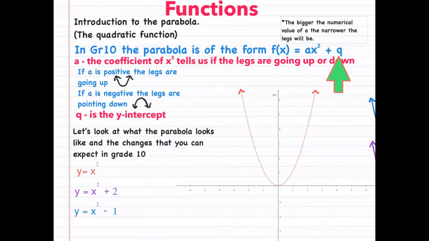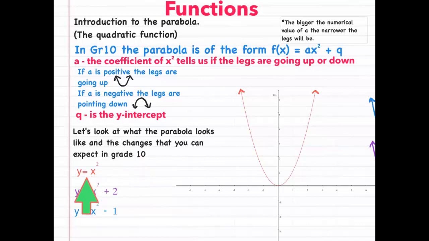Now, what is the plus q? That is the y-intercept. So in the linear function we had a plus c, but here we just have plus q. Okay, so plus q is the y-intercept. Now, let's look at what the parabola looks like and the changes that you can expect in grade 10.